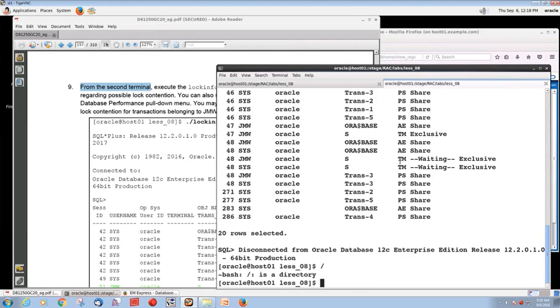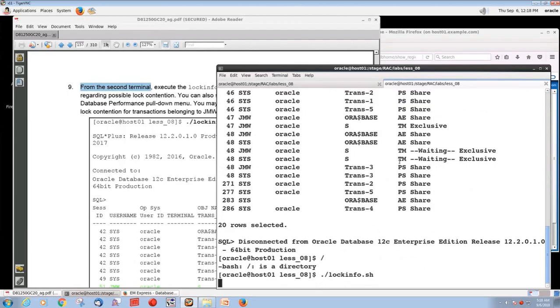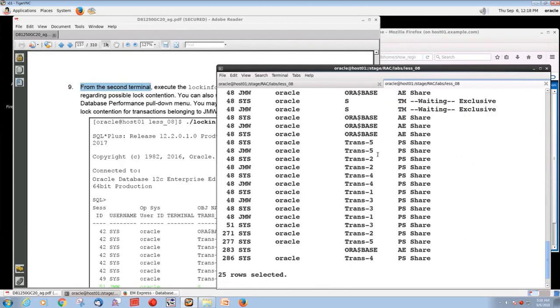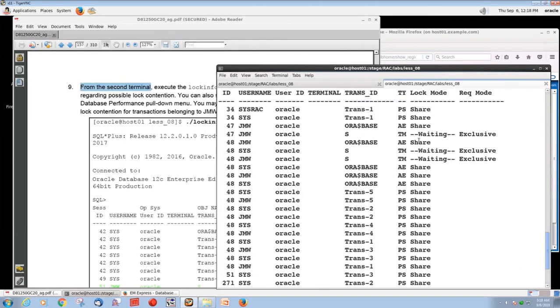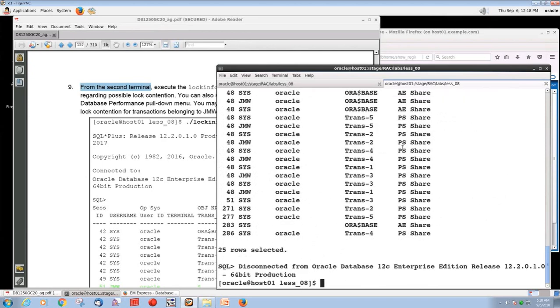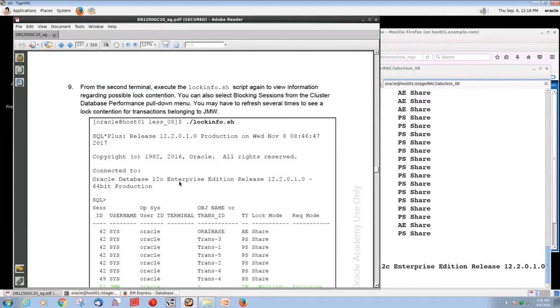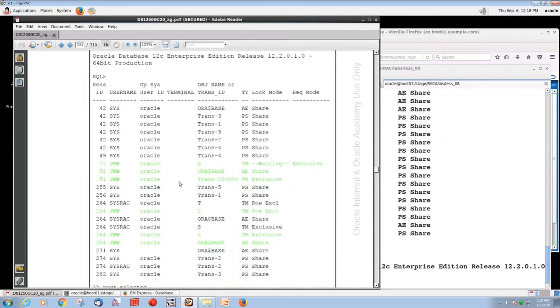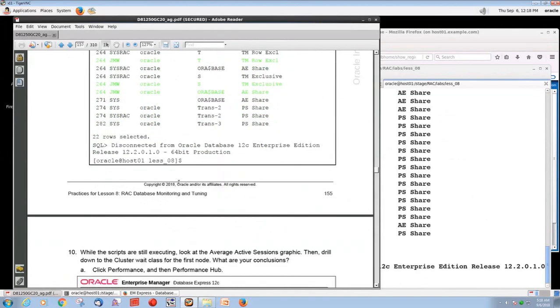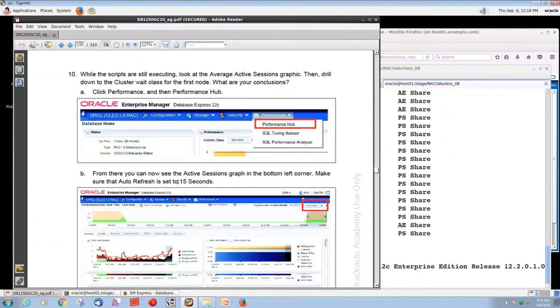When you execute the script again, you also see similar lock information. So your workload is in progress, and you have a different kind of locks, that's additional locks.